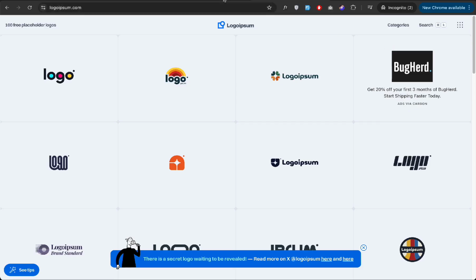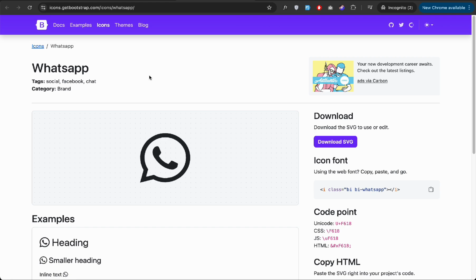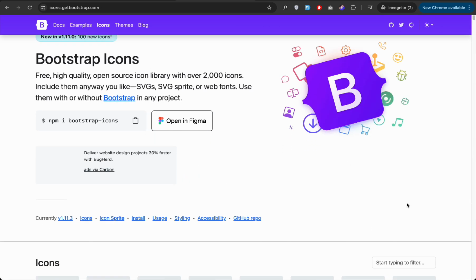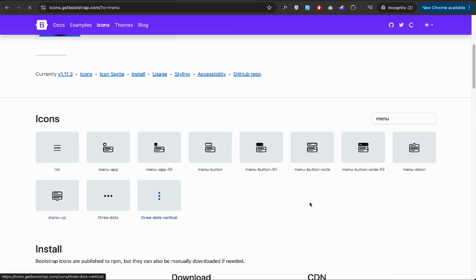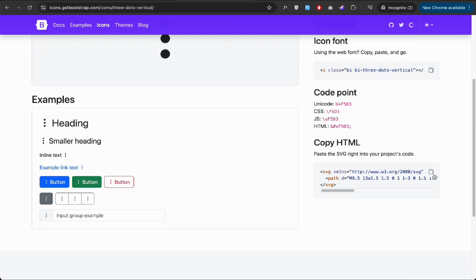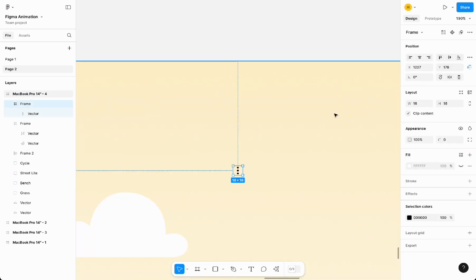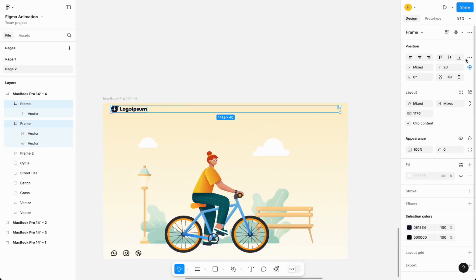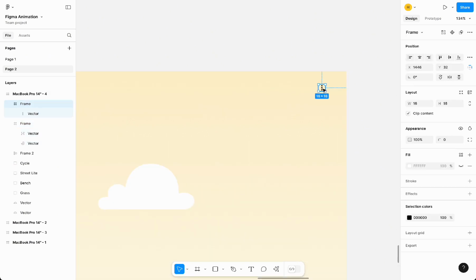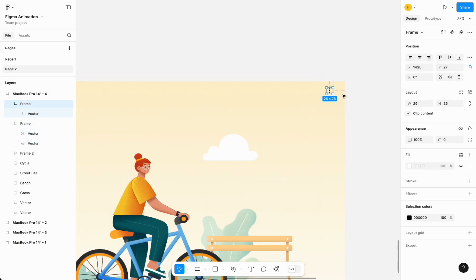Okay, for the menu, I'll again jump into icons.getbootstrap.com. Let's go for menu here. Let's go with this one. See, I'm not actually working on any UX here. Okay, and here we go. Let's increase the size a little.